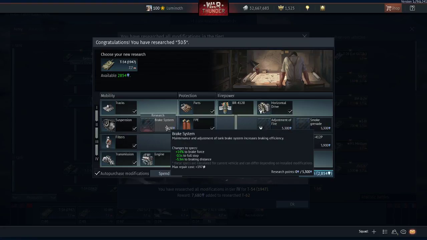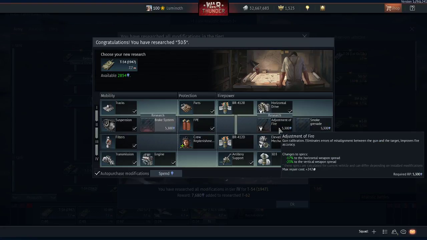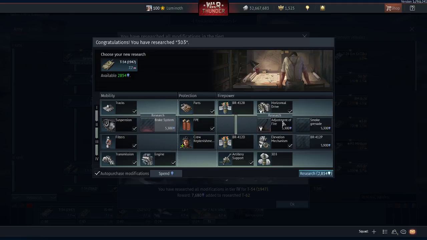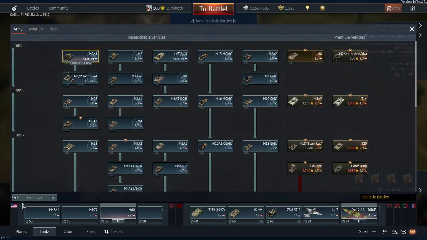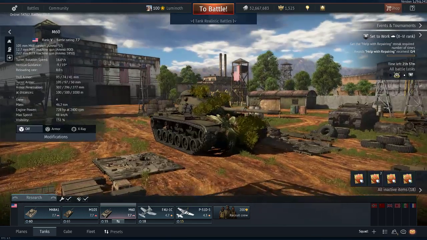Right, so we could go for the brake system or the adjustment of fire. I don't think the adjustment of fire right now is such a big problem. I'm gonna go for the brake system. It'll help us brake faster and stabilize that gun once we transition from move to static position quicker. But I mean, that is about it.